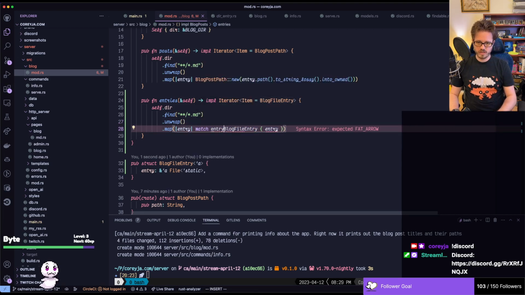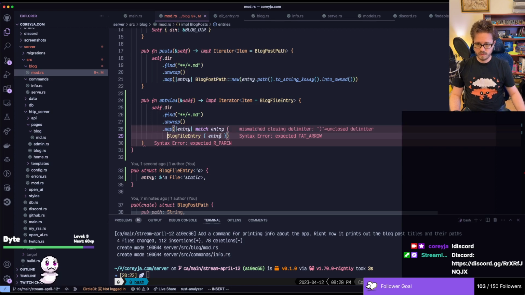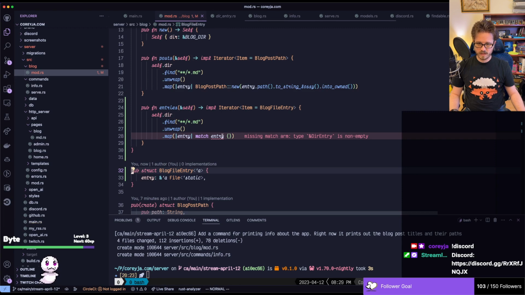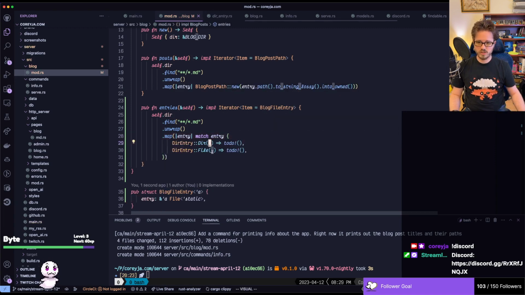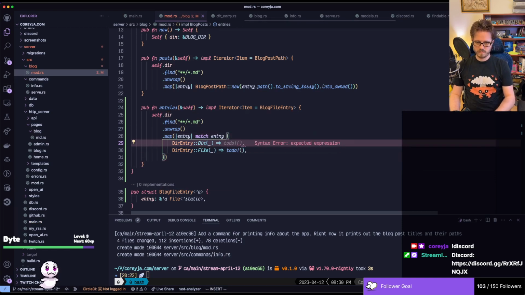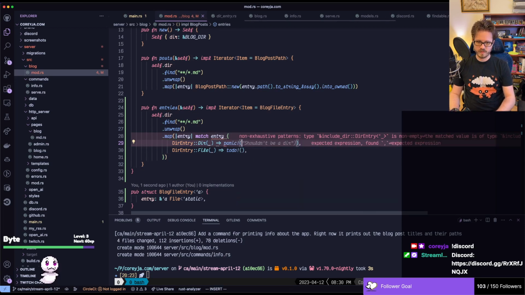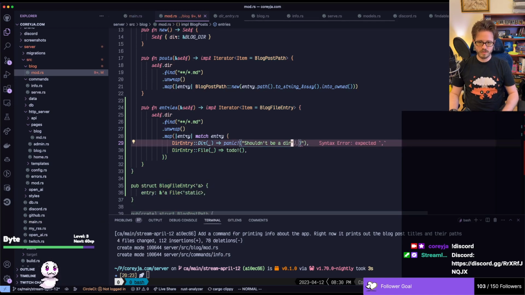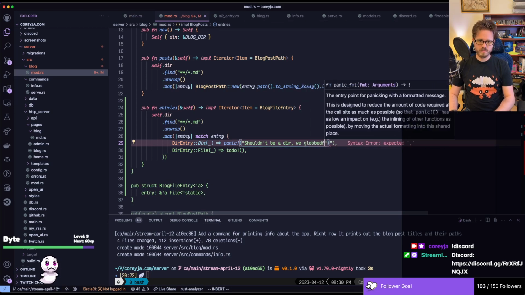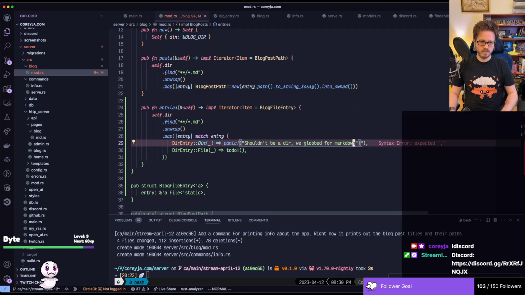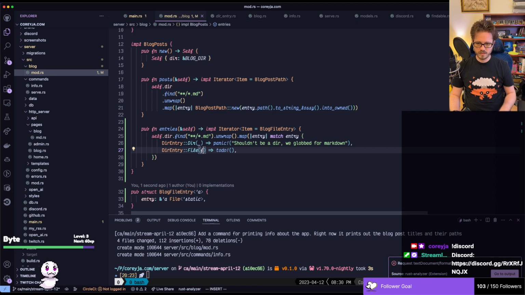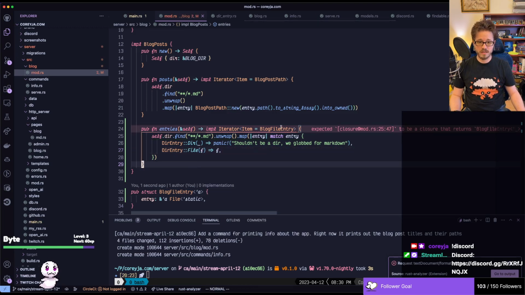Yeah, so... Match entry... Yeah, close that. Fill the match arms. Panic here. Shouldn't be a dir. We globbed for markdown. Okay, and then in file, I think I can just return the file inside.